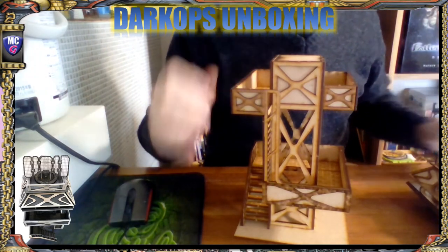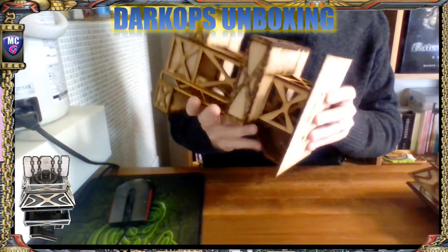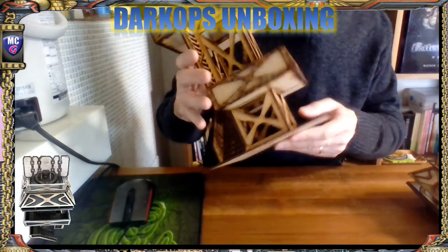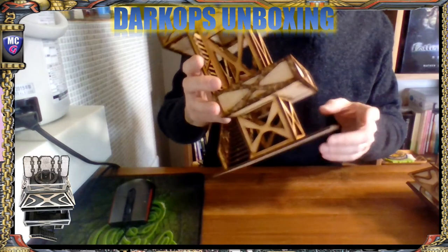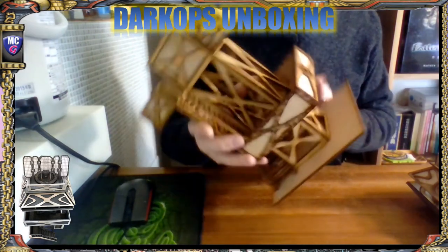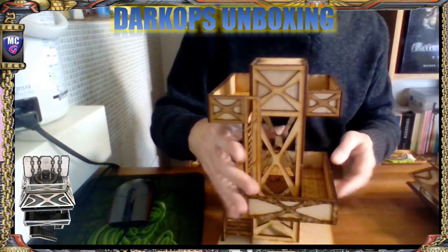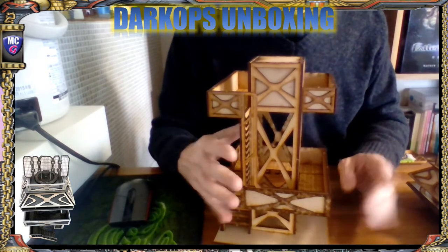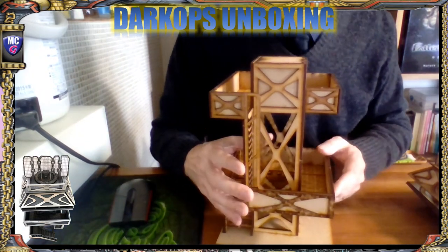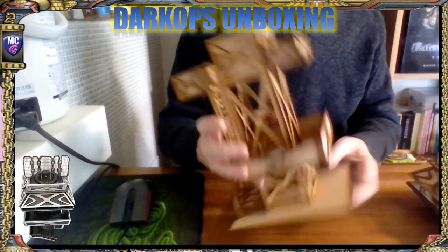Because my personal preference, I didn't actually stick it to the base. It's just slotted in there. I'm not sure whether I'm going to keep the base. It's very good that they put the base in there because some people like bases. I personally, just a personal thing, I don't like having bases on my buildings. I like them to blend seamlessly, as I said before, into the terrain, into the mat or whatever I'm using.